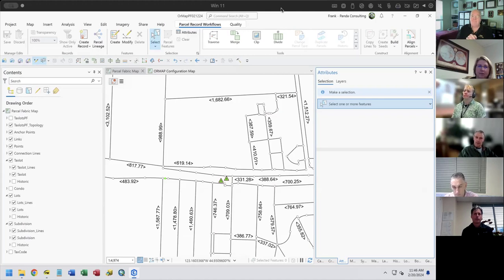And the relationship between the feature classes that are in the fabric and the record, they're all the same, and they're just feature classes. So that was kind of a discussion we had: do I need to do everything? Subdivisions, lots, tax lots to be in the fabric? No, that's a business decision that counties have to make: do they want to manage those three feature classes? And we've set it up because back in 2006, we decided as a state that counties have the option to do those three things, and we carried them on. Whether counties do or not, it's really up to them.